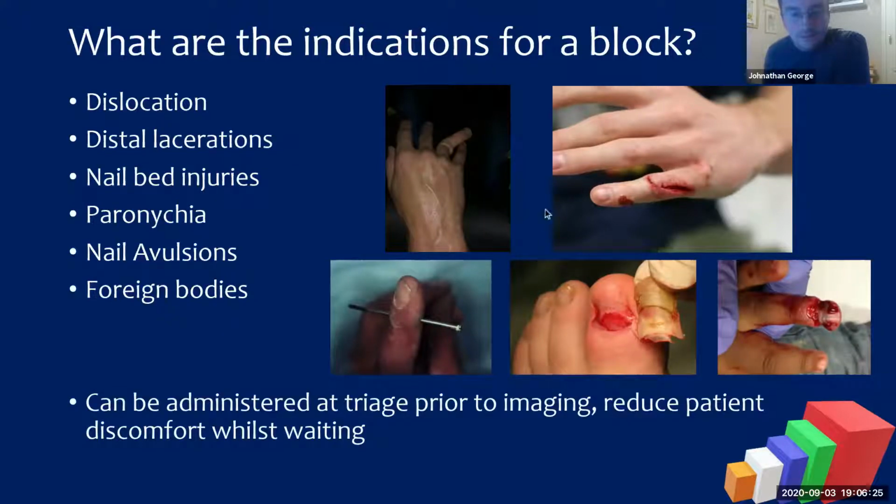So one of the things that registered nurses in the department can do, if you've got sufficient staff for triage or for assessment, is administer this while a patient is waiting before they go for x-ray. And in one of our previous departments, we had a PGD available for triage nurses to be able to administer blocks while the patient went off for x-ray and while they were waiting. So it made the patient a lot more comfortable before they were seen by someone.